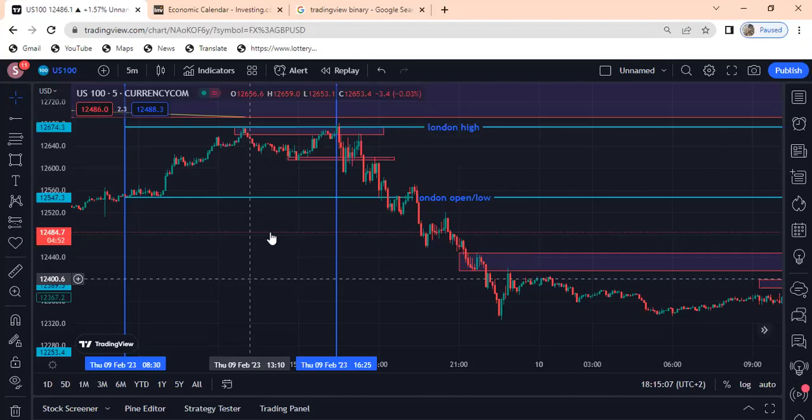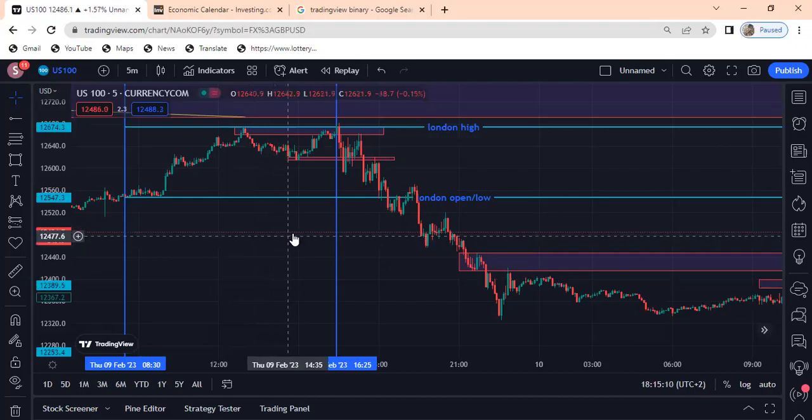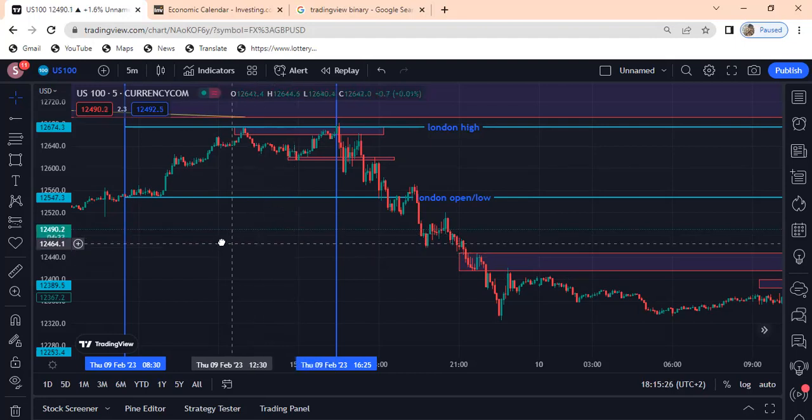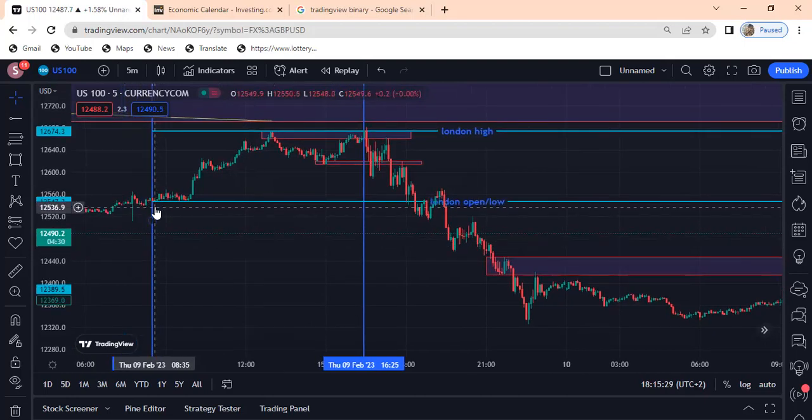No, it's cool. I set it to just the time frame that we have. Can you see the screen now? Yeah, I can see the screen. Okay, so on Thursday, if you remember when we were setting up for this, the market opened on a Thursday at 8:30 London time. As it opened, the open was the same as the low. So basically the open and the low were the same price.